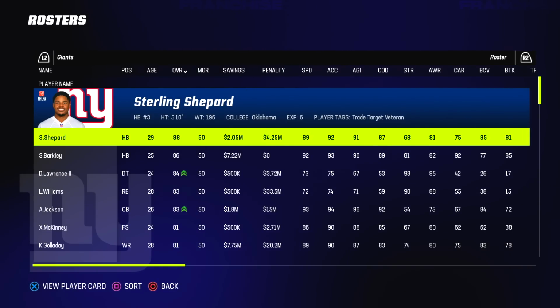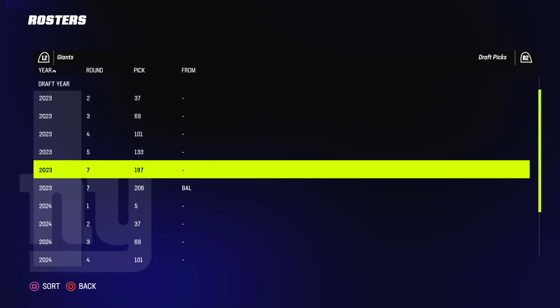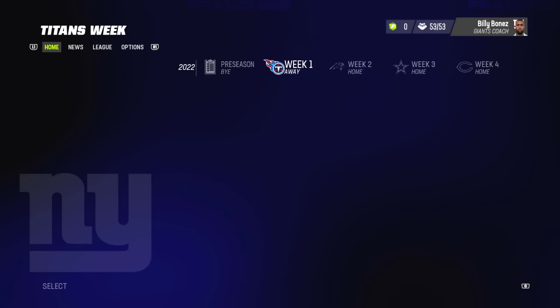And really quick, by the way, our draft picks: we don't own anybody's future draft picks besides a future 7th from the Ravens, and we don't have a 6th round pick. Besides that, we have all our own draft picks.